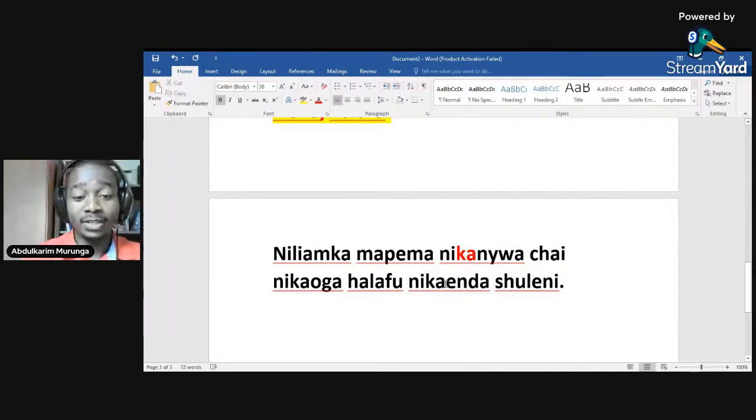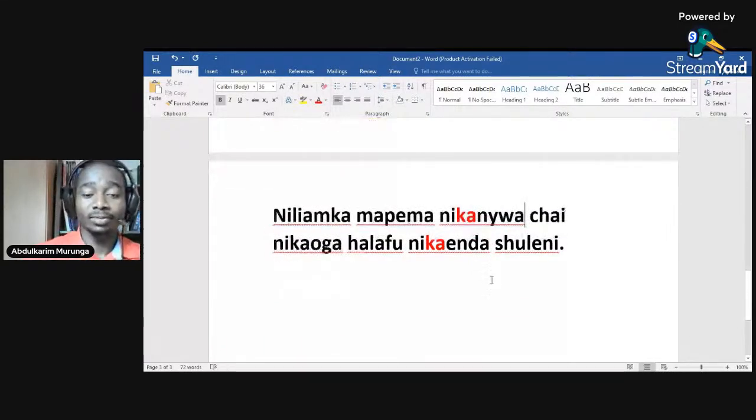So just to this kunywa, actually there are some instances where you need to omit that ku. There are some instances where you need to just retain the ku. So in the future lives, I will talk to you about monosyllabic verbs. So you can see in which instance you need to retain the ku and in which instance you need to add the ku. So here you need to omit actually the ku. So here the word is actually nywa. So nywa itself doesn't make sense. So we need to add some other prefixes to bring the intended meaning. Sawa sawa. Vizuri.